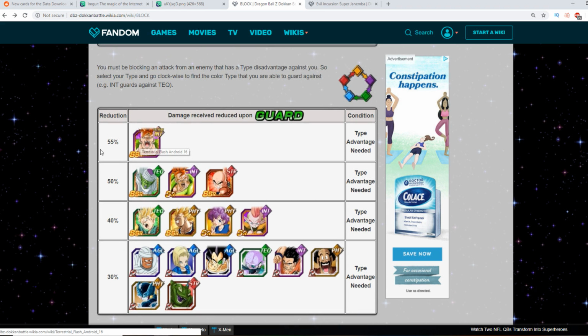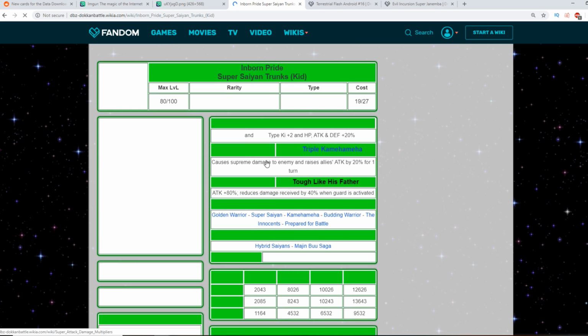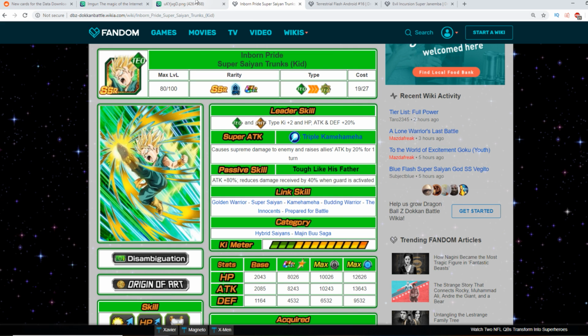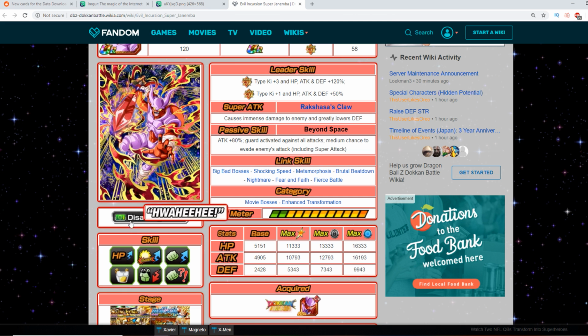So, for example, this guy reduces 55% of damage taken, long story short, via his passive when guard is activated. So when he's able to go up against a tech opponent, he further reduces that damage by 55%. And then there are other units like this Trunks here that a lot of you guys have probably seen. Reduces damage further by 40%, things like that. I wanted to just kind of go back to the Goku mechanic a little bit because that one's probably a little bit more confusing for some of you guys than the actual Vegeta mechanic. But nonetheless, that is pretty much how that breaks down. So let's go ahead and transition into the next unit.